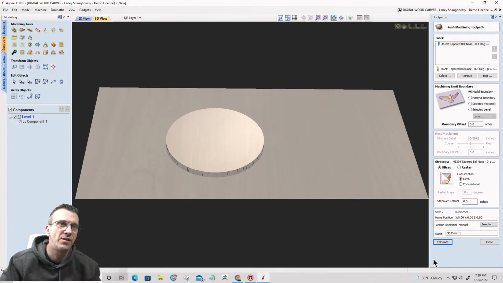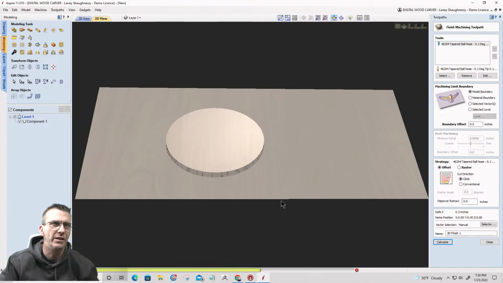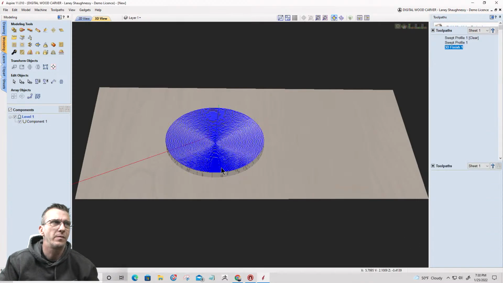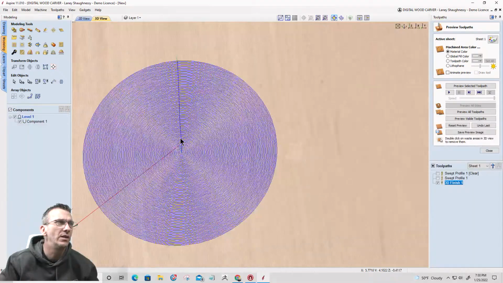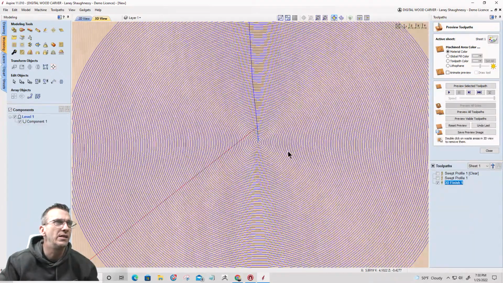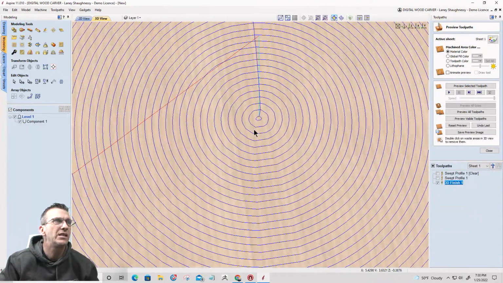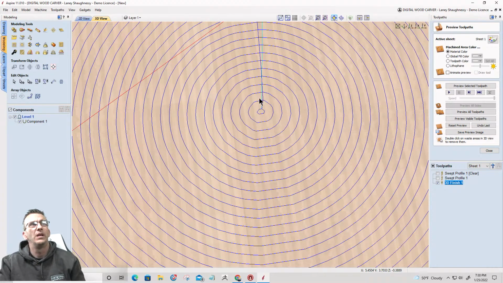So if I were offset cutting this and calculating this toolpath here, let's really zoom into this. It's going to do complete circles, then move over. Complete circle, then move over.